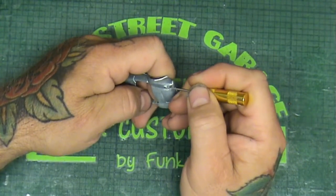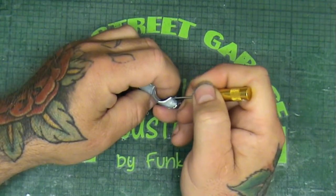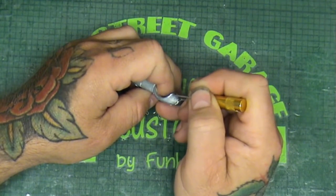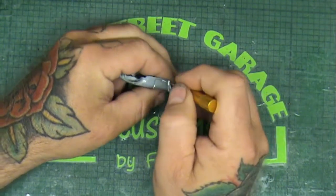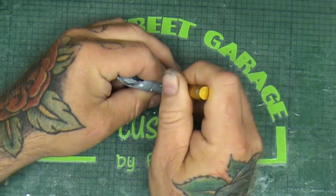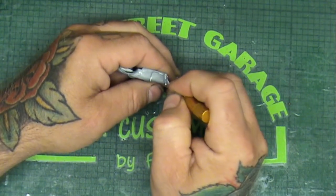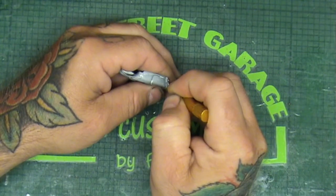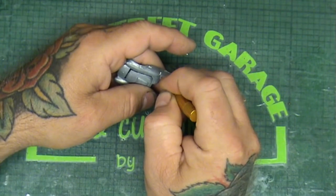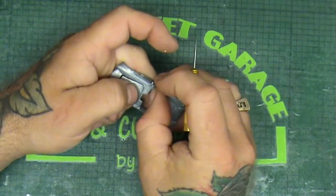Just pick out the little bits. Just using an airbrush pick for when you get a blockage. Nice sharp little needle on these. It's ideal for this job. I don't use it for the airbrush anymore, so I'm quite happy to use it for this. And also it's got the cap that screws on the end, so when you put your hand in your toolbox, you don't get it stuck in your fingers. Don't take long just to pick out the little remaining bits.